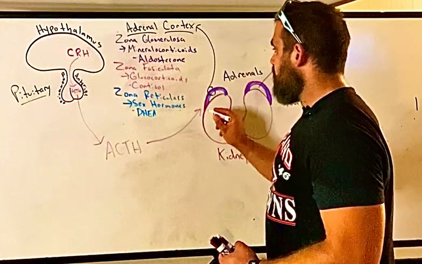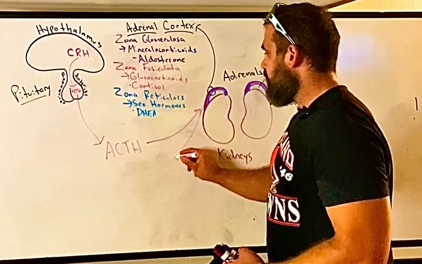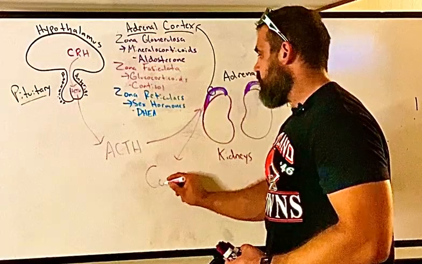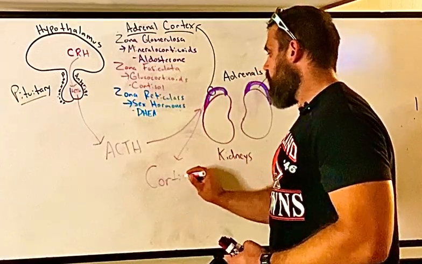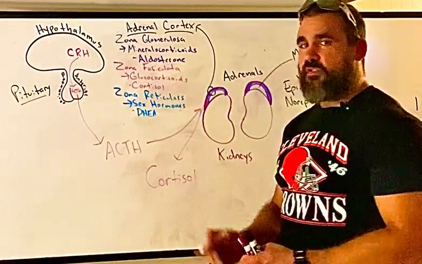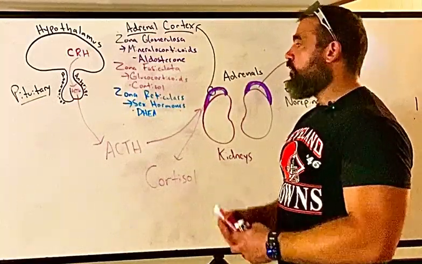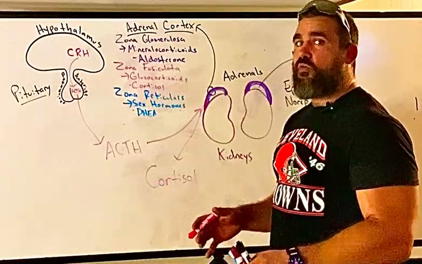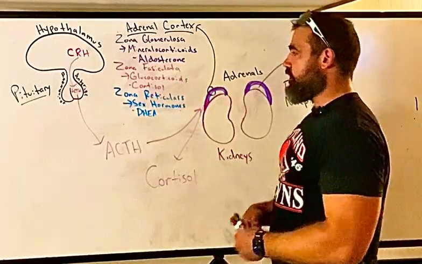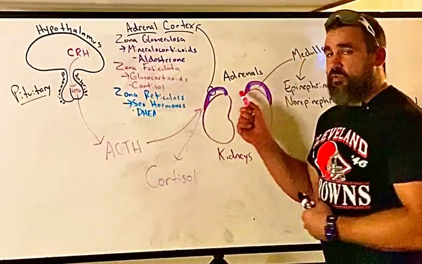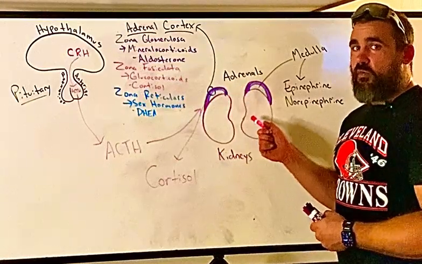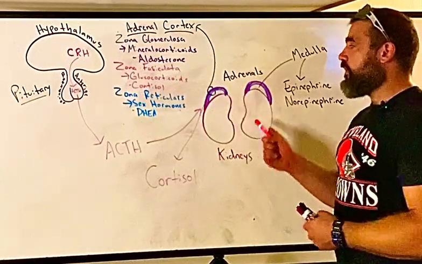So from this pink layer, it's not really pink in real life, it releases cortisol. Okay, and cortisol, and there's some other hormones that are released from there as well. We won't go into all the specifics of those, but those together are referred to as glucocorticoids, and we'll explain here in a second. So let's take a step back. So the adrenal glands are sitting on the superior poles of the kidneys. There's one in each kidney.